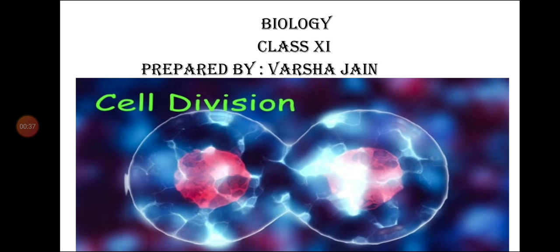Mitosis is a type of cell division in which a cell divides to form two similar daughter cells. This mitosis is divided into two steps, that is karyokinesis and cytokinesis. We have started with karyokinesis. Karyokinesis consists of 4 substages, that is prophase, metaphase, anaphase and telophase. We started with this part.